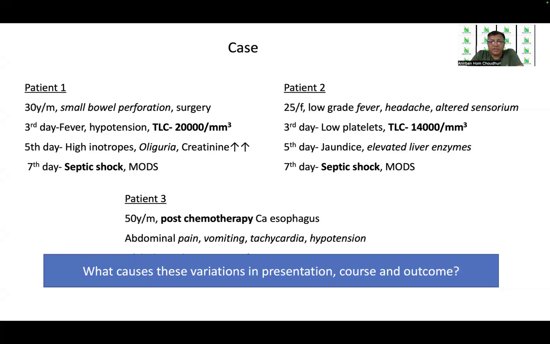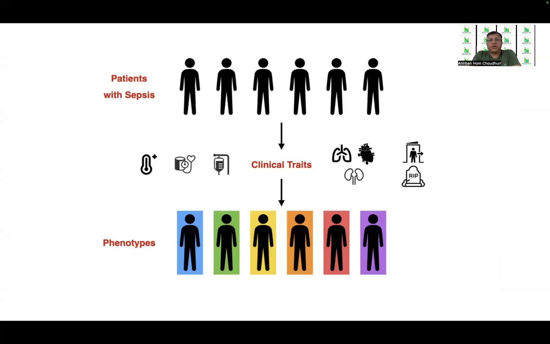Now, what causes these variations in presentation, in the course and outcome? Studies have shown that patients with sepsis can manifest different clinical traits. These clinical traits are based upon the phenotypes of the disease, compounded with the genotypes. These phenotypes finally culminate into progression of the disease in its course — whether it's a downhill course or a stable course is determined mainly by the phenotypes. And most importantly, how and when a patient would respond to the appropriate intervention or treatment is also dependent largely on these phenotypes.